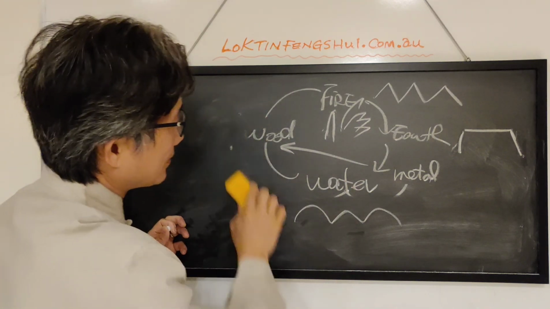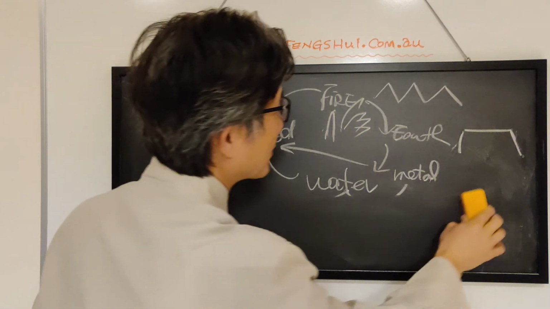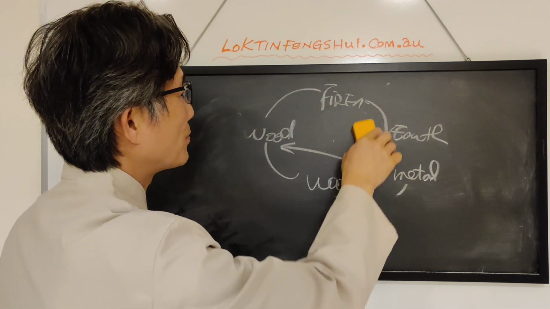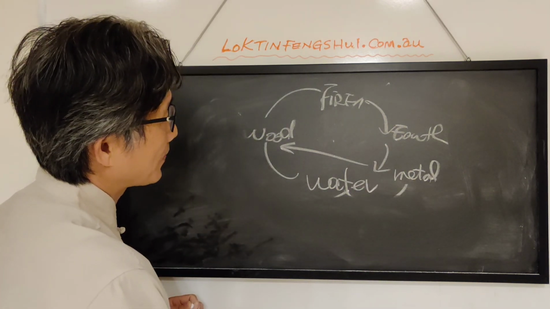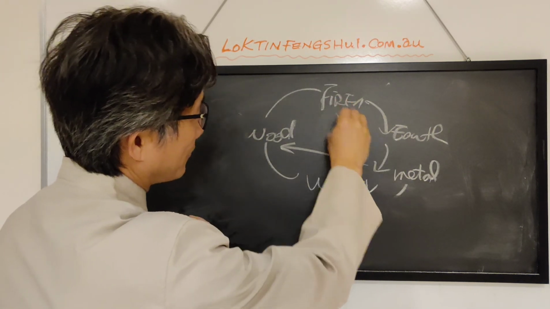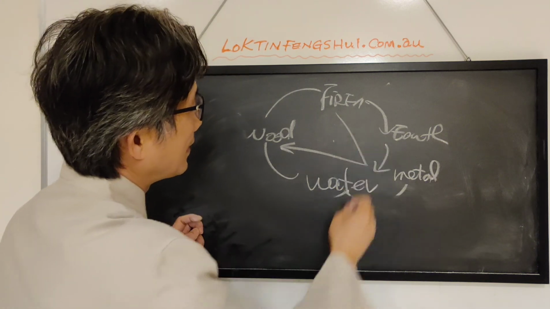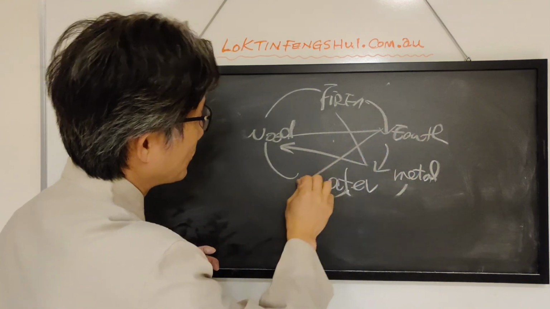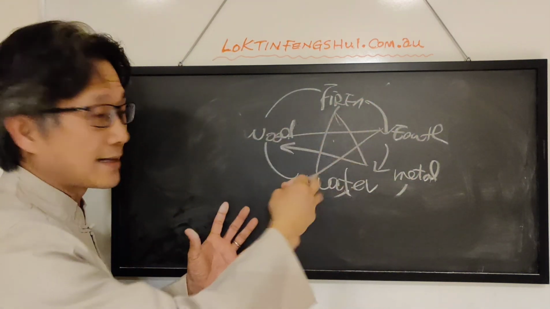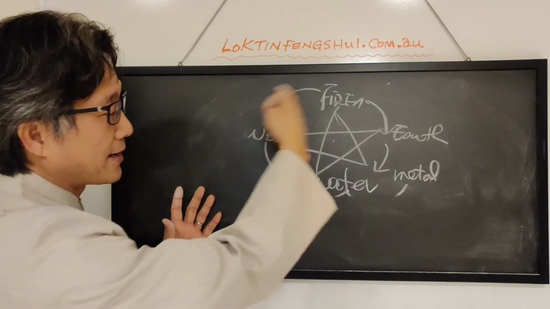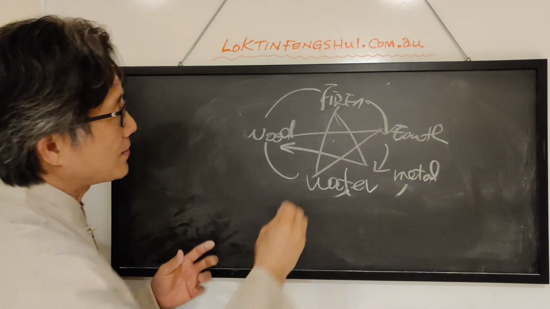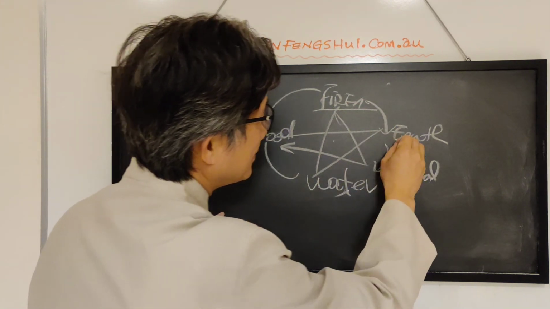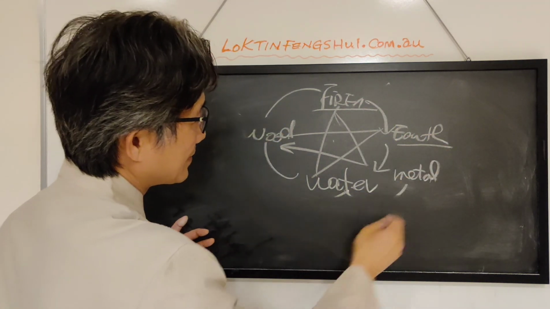So in the five element cycle here, the fire actually controls metal. Fire controls metal, and metal controls wood, wood controls earth, earth controls water, water controls fire. So in the center is like a star, and outside is like a cycle of enhancement. As I say, most of the time we're seeing the fire, the earth, and metal shapes.